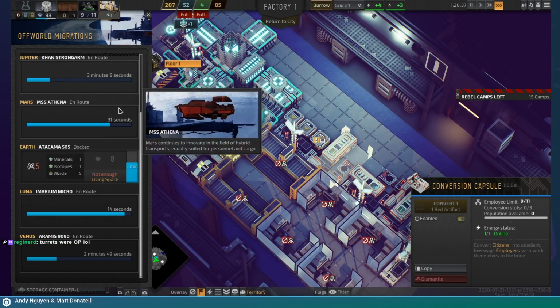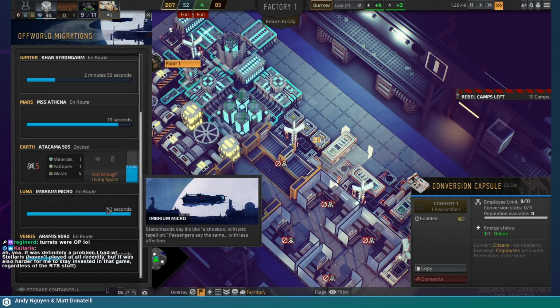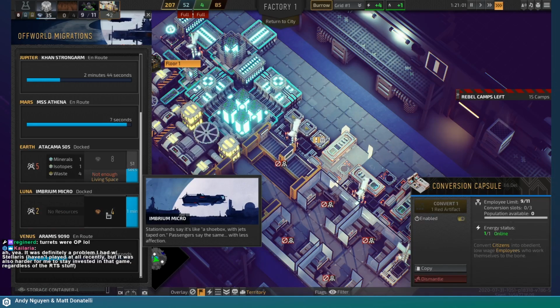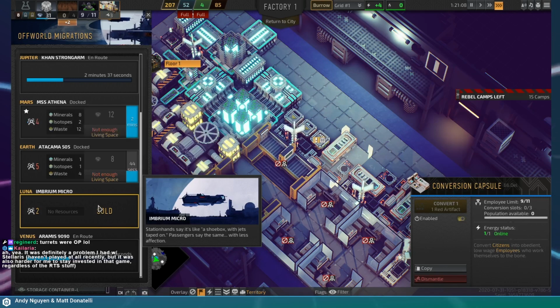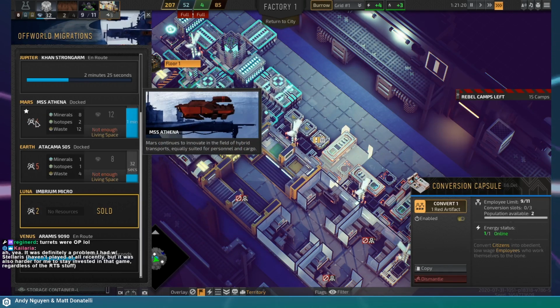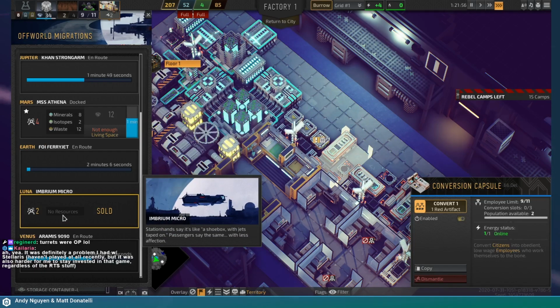I don't want to spend those credits yet. I need more citizens, so let's see what ships come in. Got something coming from the moon? Oh, no resources, but 2. That's good. I'll take that one. Oh, no. I should have saved for that one. The star just means it's good? It's like a screaming good deal, yeah.